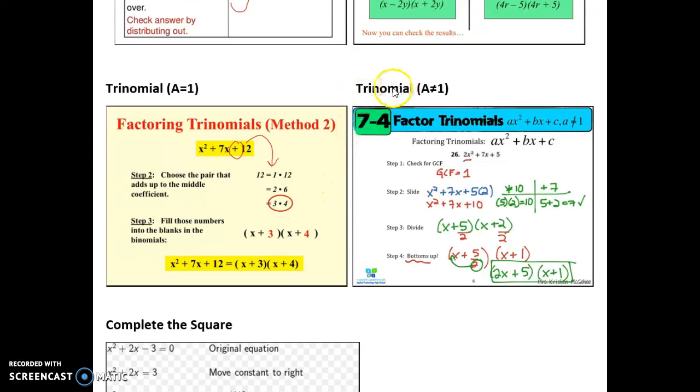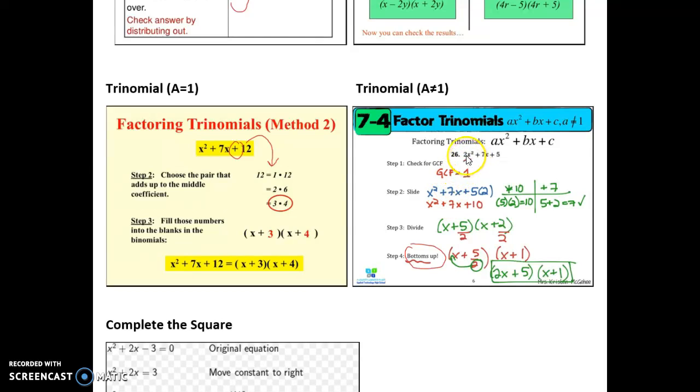The fourth question you ask yourself, and this is really the final question for this type of factoring, is if it's a trinomial and the coefficient is not 1. Now, I call this fancy factoring, but when I looked online, they call this the bottoms-up factoring. I don't know. I could start singing that song, but it's not really appropriate, I guess, for school.